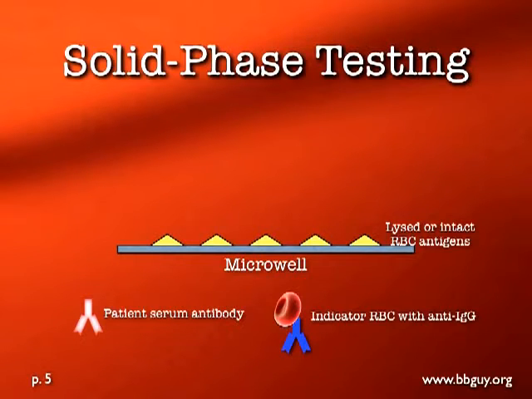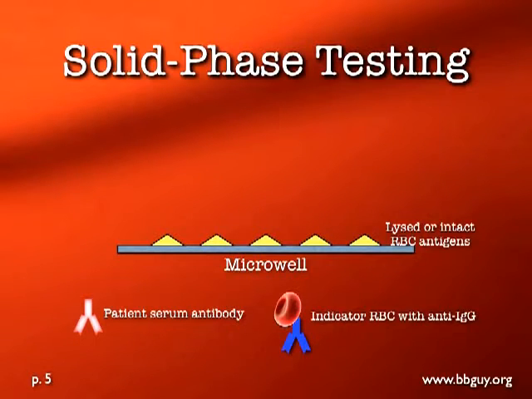On the bottom of those wells, when we're doing our pre-transfusion testing in general, what you'll see, well, you won't see actually, because there'll usually be lysed red cell antigens on the bottom of that well. They're antigens from a particular donor against which we're trying to test compatibility as part of an antibody screen, for example. More on that in just a second.